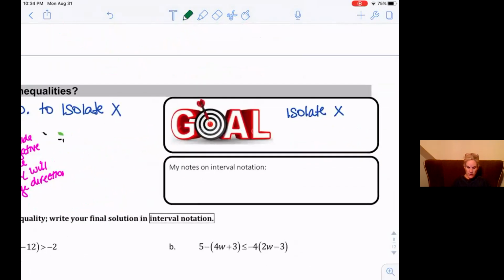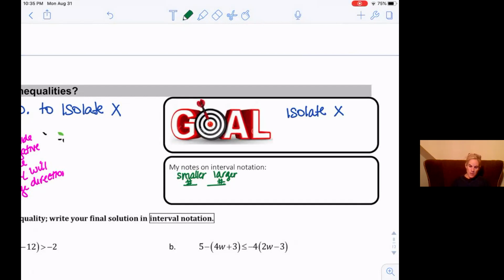You're going to have two values. You're going to have a smaller value, and then the second piece is going to be the larger. Okay, it might be an actual number such as 5, 7, 12, doesn't matter, it could be negative, but it might just trail off to positive infinity or negative infinity. So you might see numbers in there, you also might see infinity symbols, it kind of depends. But there are two parts to it. On the left side, it's going to be the smaller value. On the right side, it's going to be the larger one.